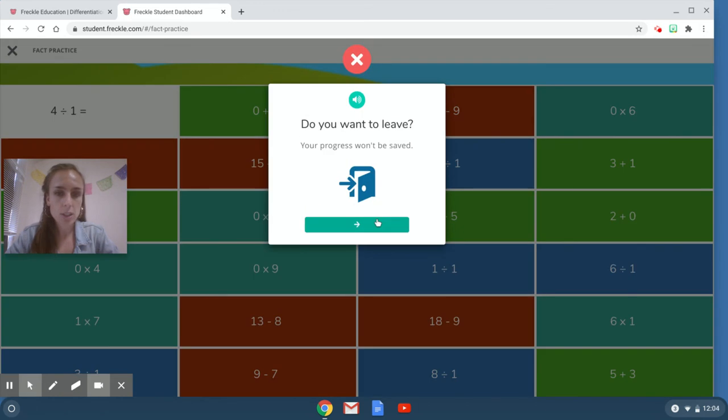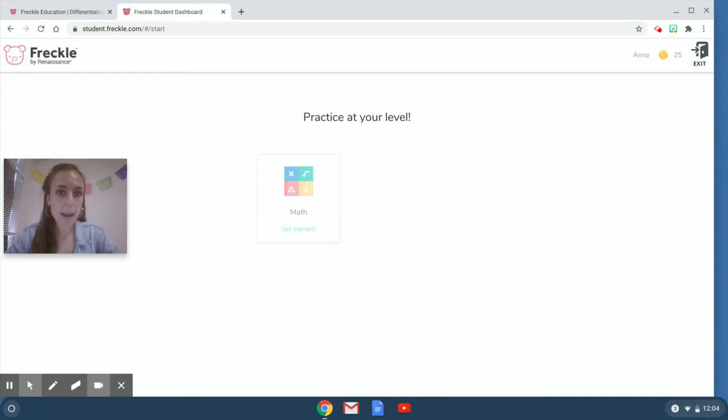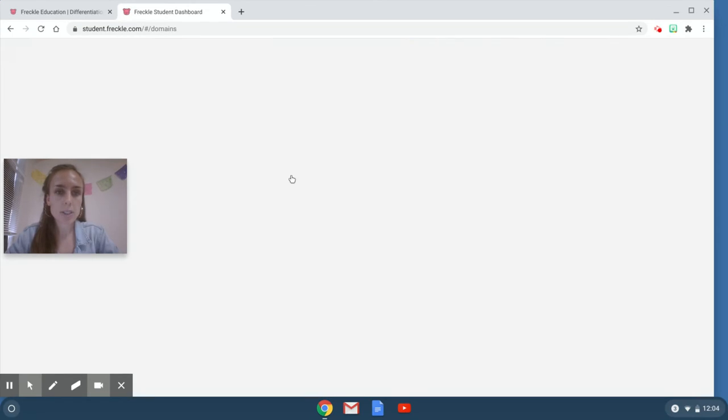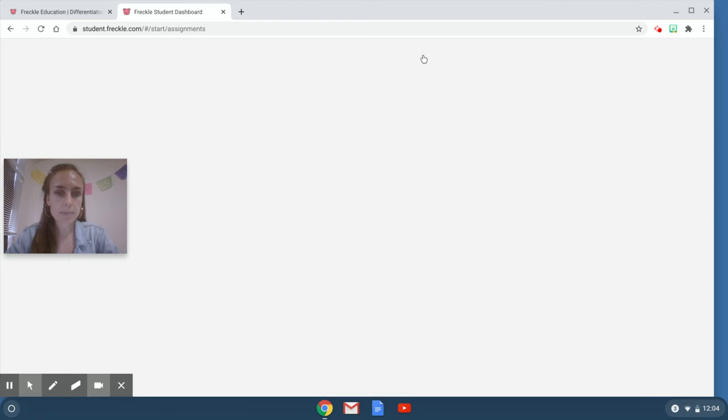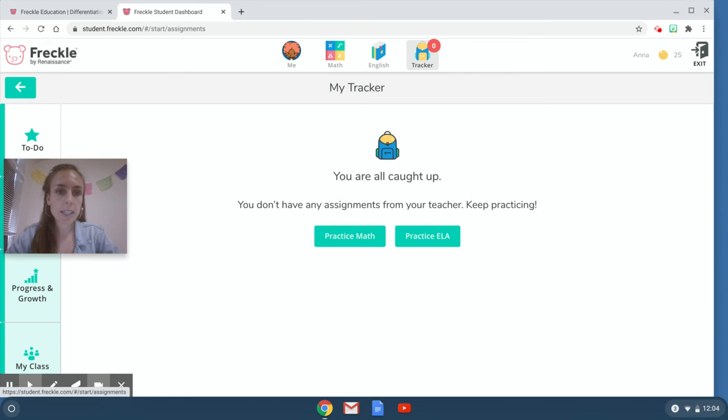Okay, the other thing that you should know about is the backpack. So up at the top of the screen, you'll also see this backpack. So if you click here, this is literally like your school backpack. So if I have any assignments that I've given to you, that'll show up here. Just like if I gave you a homework assignment in class and you would put it in your actual backpack if you're in person, it's the same kind of thing on Freckle. So any assignments your teacher has given to you will be in your backpack. So you'll need to do those first before you do other practice.